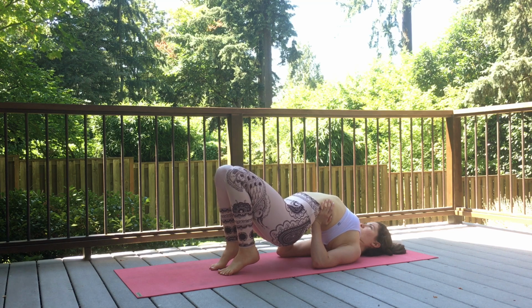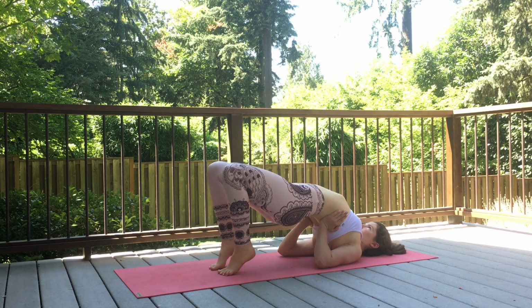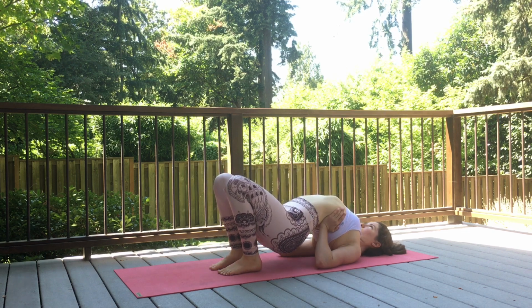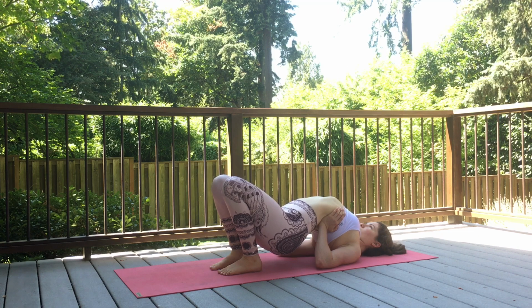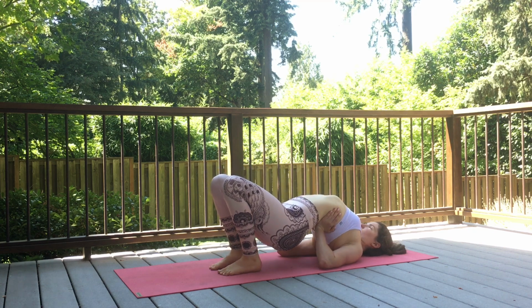If you're watching me on screen, you can see how momentarily I'm lifting my hips and repositioning my hands on different places along my back to get a bit of a different stretch. I'm working my hands up towards my rib cage and then back down towards my hips.